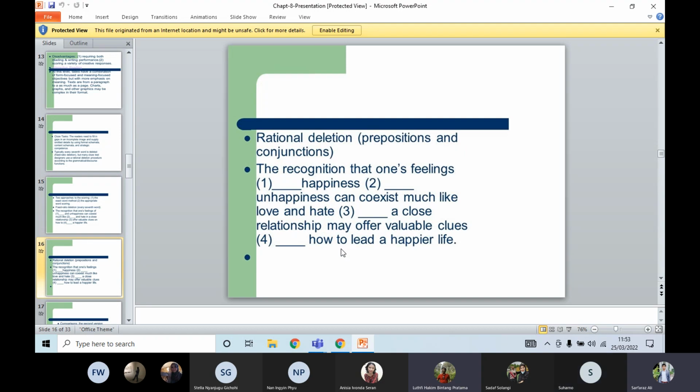So yes, rational delimitations. These are the patterns of the test just given in front of you. This process also comes in the closed procedure, and in rational delimitations, just like a paragraph, we are given the blanks to fill, and numbers that tell which word or which preposition is suitable for the blanks.